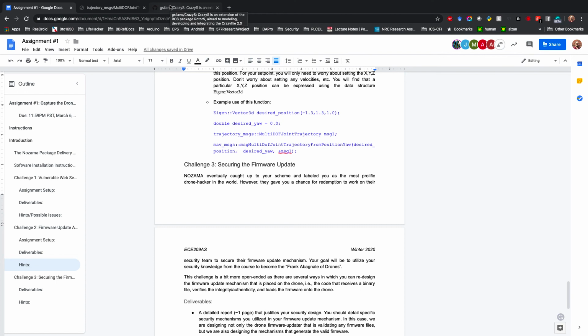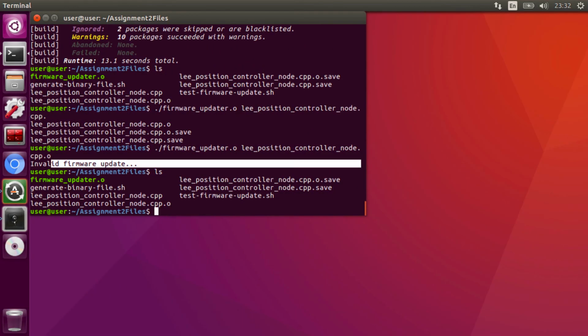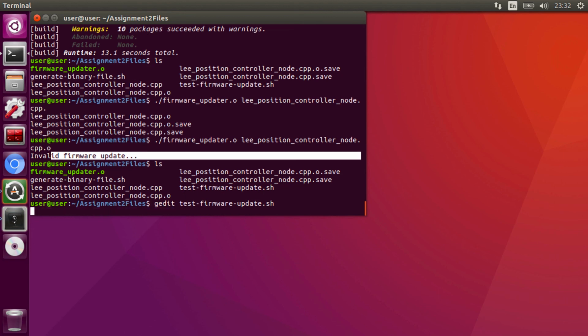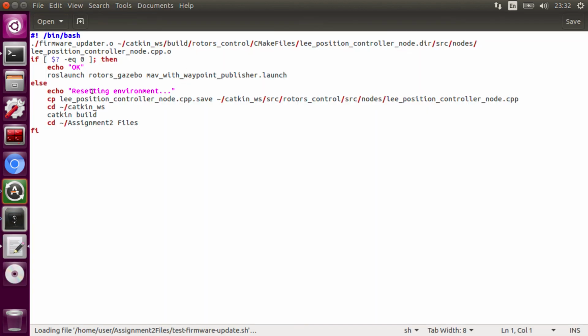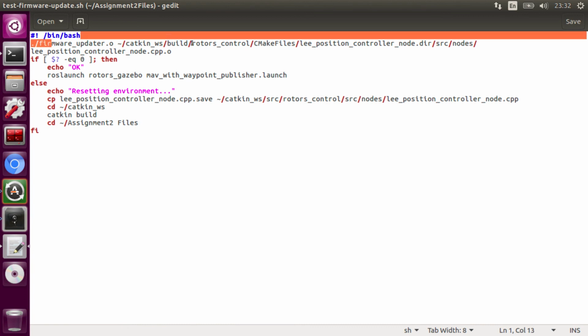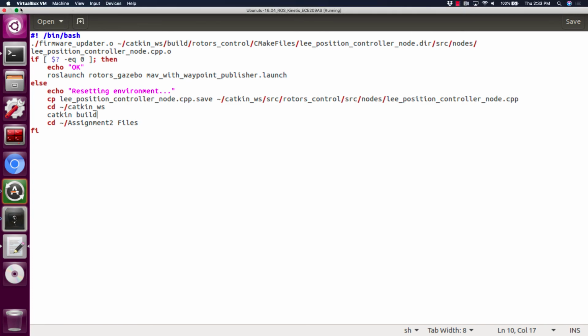If you look at the test firmware update, actually I think I used gedit here. You can see all it's essentially doing is, well, I think it's copying the. Hold on, this might not be the file.